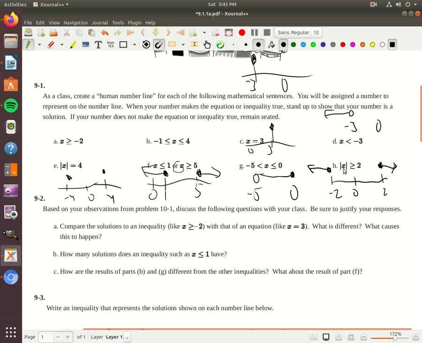And now think about it. If I plug in negative 5, the absolute value of negative 5 is 5. 5 is bigger than 2. Oh, that's true. Negative 5 over here would work. What about 5? If I plug in positive 5, the absolute value of 5 is 5. 5 is greater than 2. That's true. It deserves a closed circle. What about 1? Right? If I plug 1 in, the absolute value of 1 is 1. 1 is not greater than 2. You can see I have an open circle there. So again, this is a lot of what we talk about later in the chapter and how we get to that.